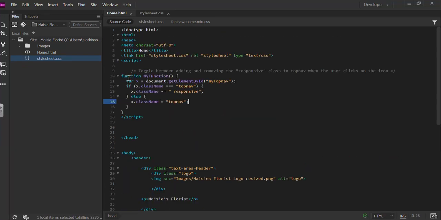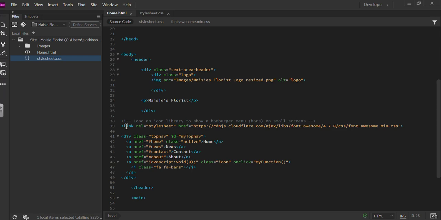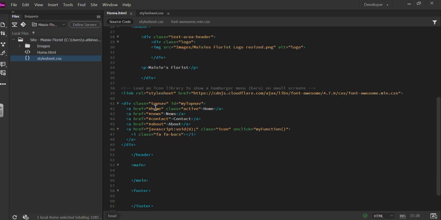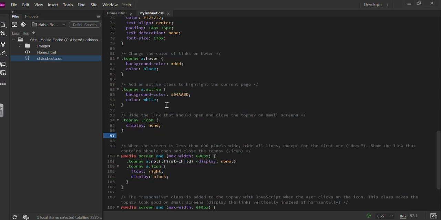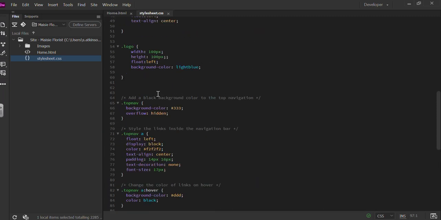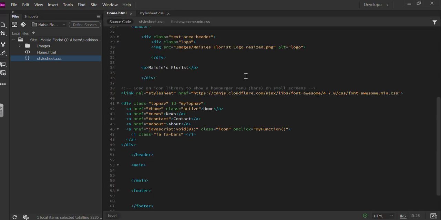You managed to do that, you've added the bit of JavaScript into the home page, and you've added your top navigation bar as well. Now, what we're going to do is edit this top navigation bar. So we're going to go into our style sheet, and go up to the top nav. And we can see there that's the background color.